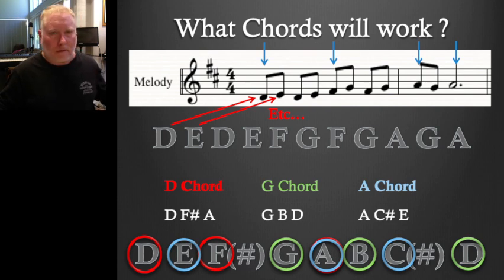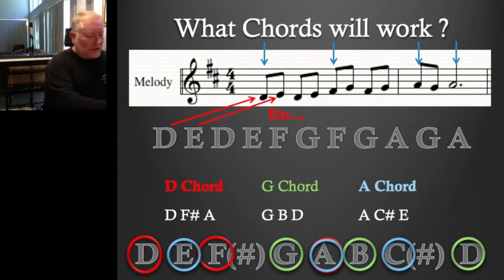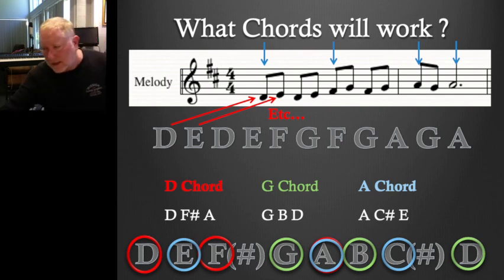The notes that I'm resting on are D, F, A. So the first question you ask is, on those main resting points, are there any chords that have all three of those notes? A D, an F, and an A. Of course we know that the D chord does have them: D, F sharp, and A. So we could use the D chord to accompany or to play against that melody.